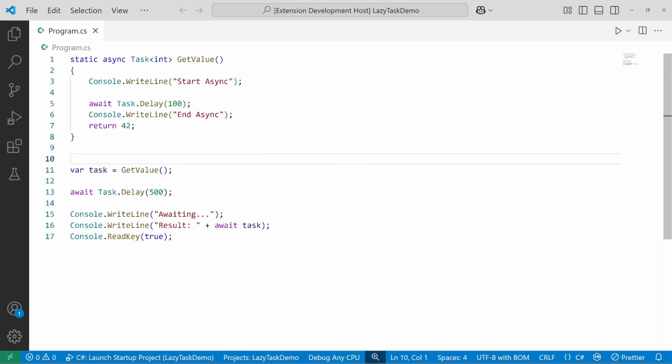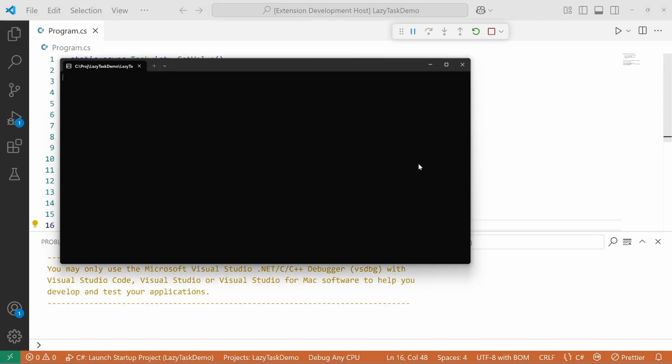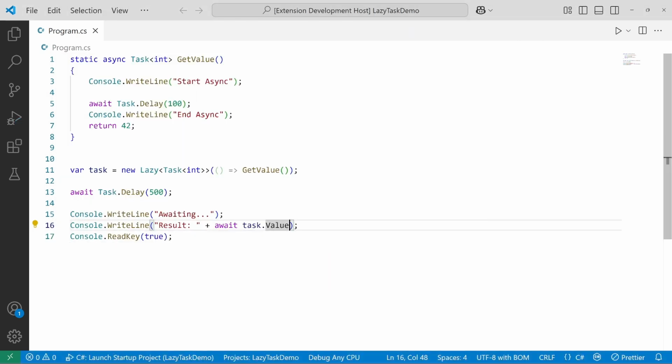The simplest way to solve this problem is to use the Lazy class from the .NET base class library. It takes a factory delegate that gets called when we first access the Value property, which returns the delegate's result. In our case, the delegate will create the task, so we only need to use the Value property when we're ready to await the task. When we run the application, we observe that the moment awaiting begins now precedes the actual execution, confirming we've achieved our goal. Though this approach is simple to implement, the added abstraction layer comes at a cost to code clarity.